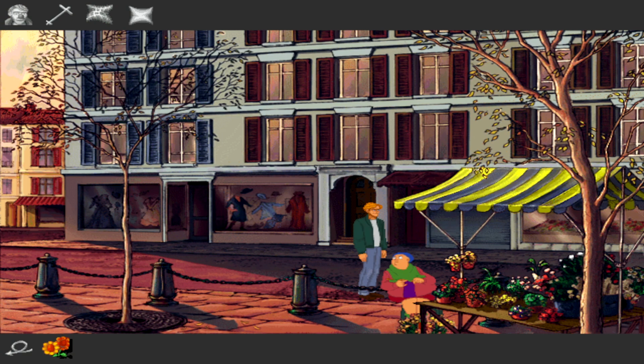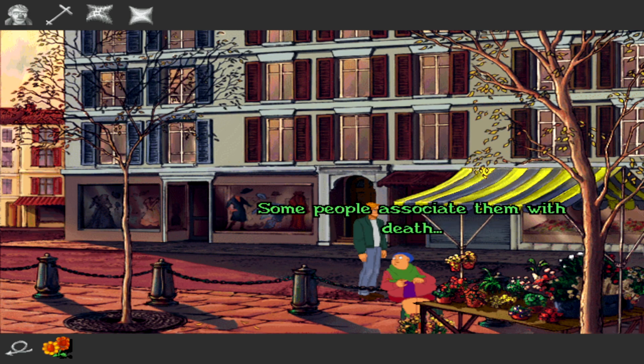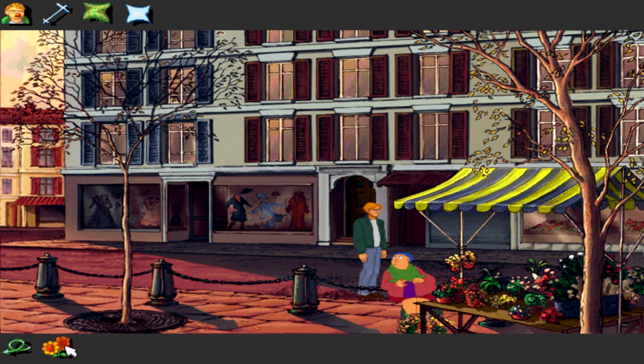Oui, monsieur. No, she just has them there. I'll take a bunch of those white ones. I wouldn't do that if I was you. No? They are lilies, monsieur. Signify death, doesn't it? Some people associate them with death. Yikes. Well, thanks for telling me. What other flowers do you have? Dahlias? What do they signify? Insecurity. I don't want to give her the wrong idea about me.